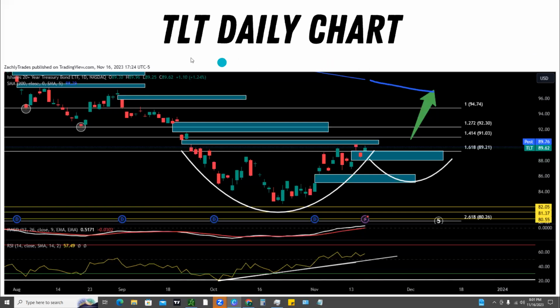Lots I want to go over with you guys. We will break down TLT as always. All right, we're going to look, and we have a nice little bottoming forming here. This looks like it is in the bottoming process. We've got lots of gaps all over the chart. We'll see if we do get a pullback and even fill this gap down here around the $85 range. Could it potentially turn into a cup and handle and send us back up towards that 200-day moving average?